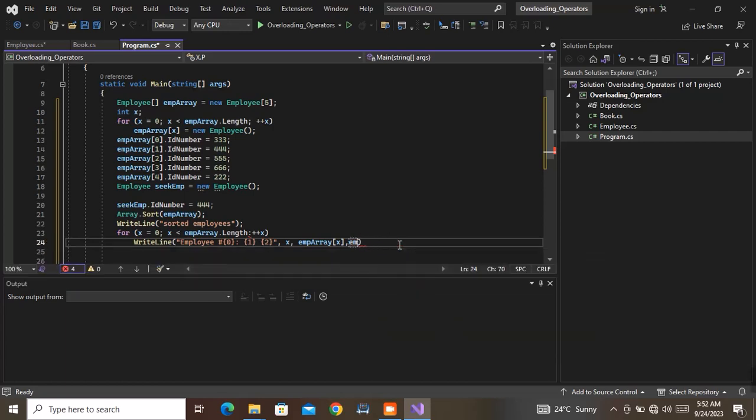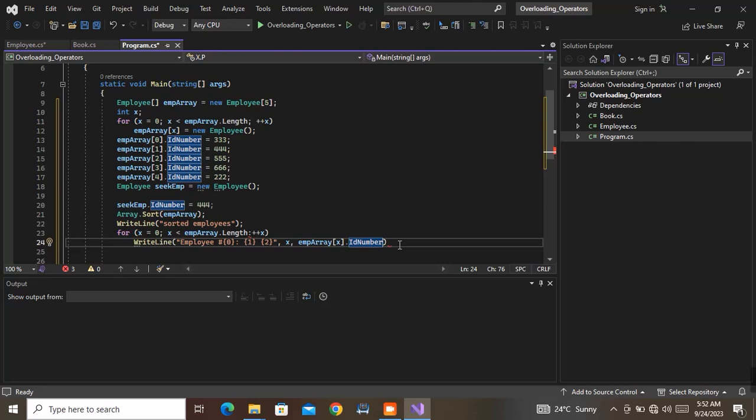Okay, let me do this. Let me say employee array at the specific position dot ID number. Yes, let me just do it in this way.